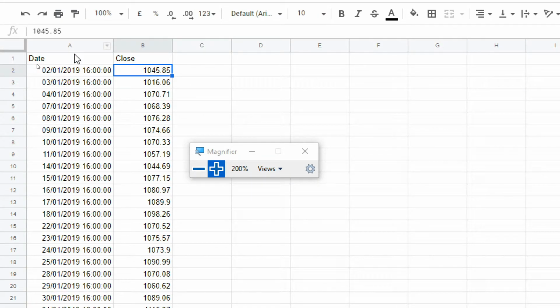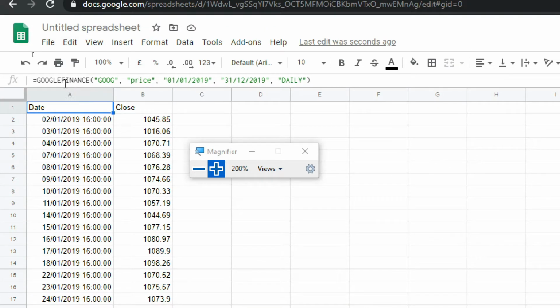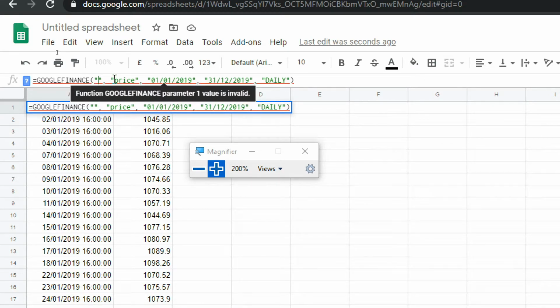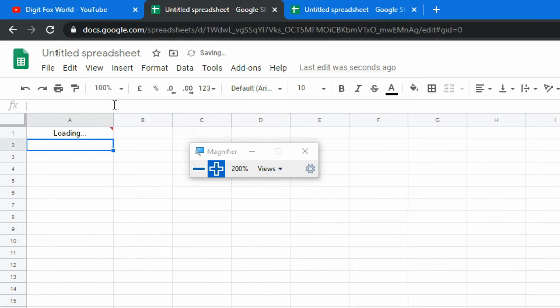If you want to check the formula, you can click where there is the date, and the formula will appear here. In here you can change the ticker for another stock. For instance, we can take IBM. So let's confirm it.